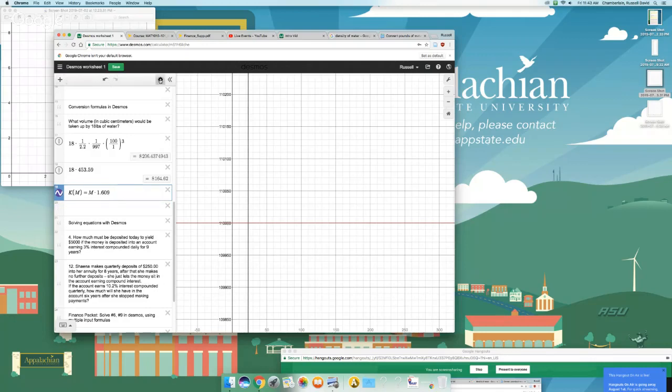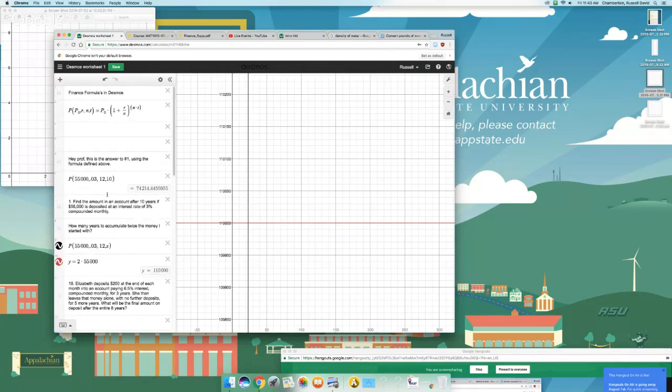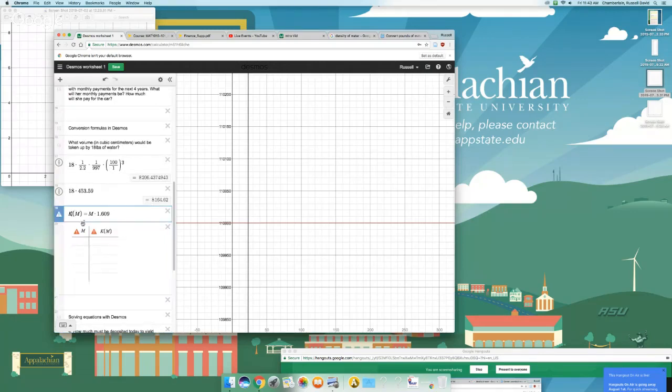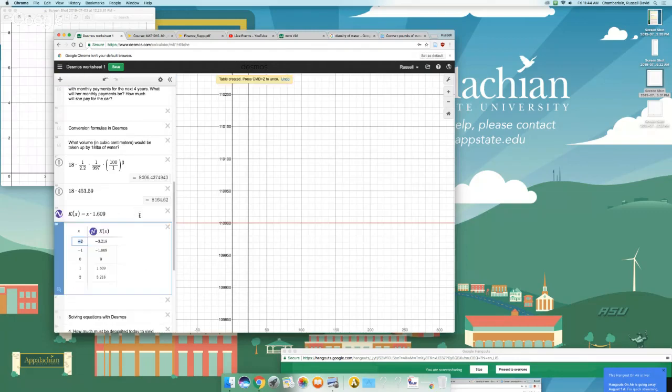Say I wanted to read off a couple values. I would go here to settings. I'd say, yeah, I know I made it a function, but turn it into a table for me. Oh no. It can't be used because m is already defined. Did I define m somewhere? No matter. We'll call this k of x. That's going to be x times 1.609. Somehow that worked. It even kept the m. That's really weird. So just to review, settings, make that a table.